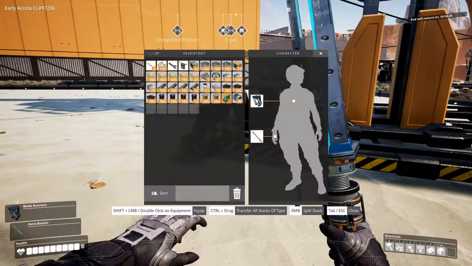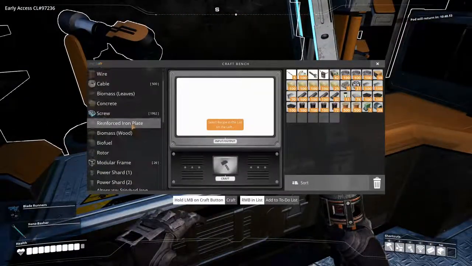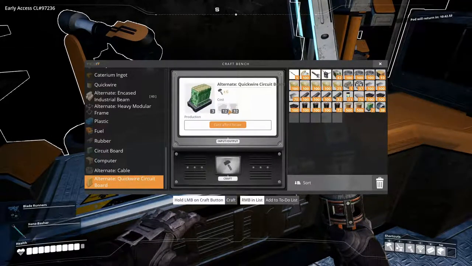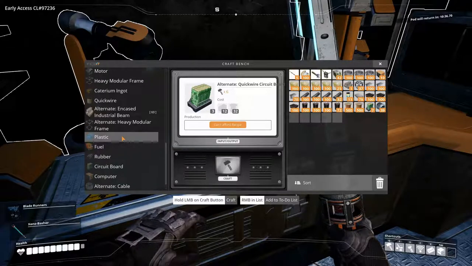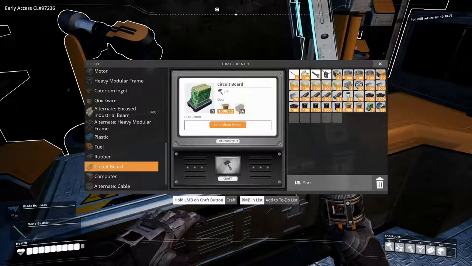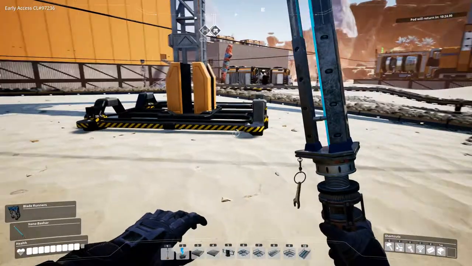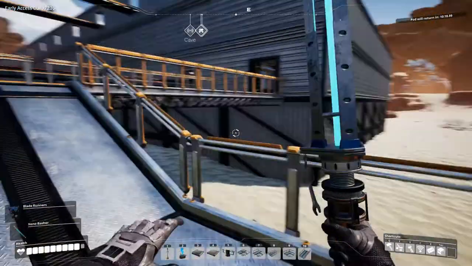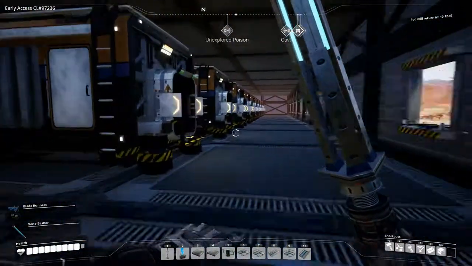What do we need to make the circuit boards? Oh, I need to look in the crafting bench. I forgot what we need to make circuit boards. We have alternate circuit board, which needs plastic, and quick wire, which we don't have any left of, really. So what about a regular circuit board? Needs wire and plastic. We're going to need to go pick up some plastic. Okay, we can do that. But we can actually just pick up some wire and bring, and then we can set up a crafting bench over there so we don't have to run back and forth.